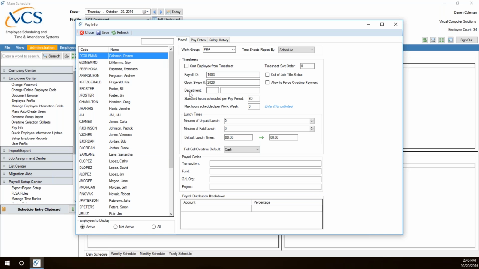And while we're talking about it, in the department field, this larger section here is a place where you can put a department number or a department code. Now, that's not necessarily something we need for payroll. It's sometimes on a case-by-case basis, depending on what types of information your payroll company wants. But that field will appear on your employee timesheets. So if you would like to see a department number or a department code show on employee timesheets, it would be important to place that there as well.